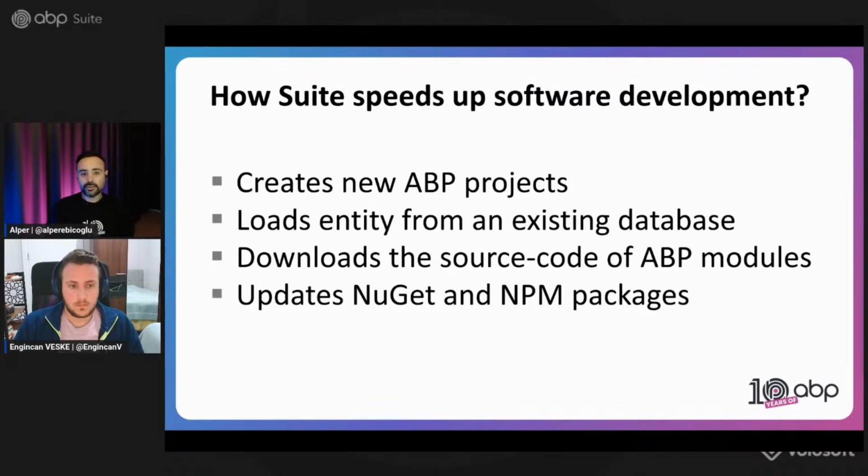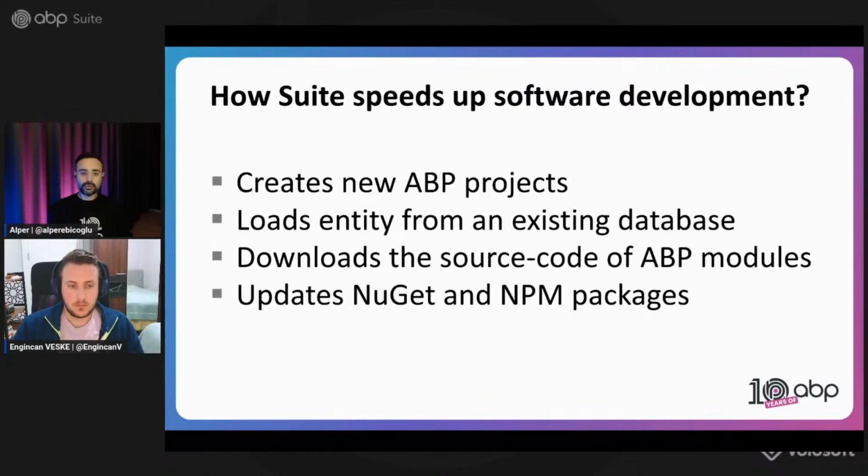There's another feature of ABP Suite: ABP module source code downloading. ABP modules come to your project as NuGet packages. So when you want to change the source code, you simply download the related ABP module code with an ABP CLI command, attach this project to your solution, then replace NuGet references with your local project source code.